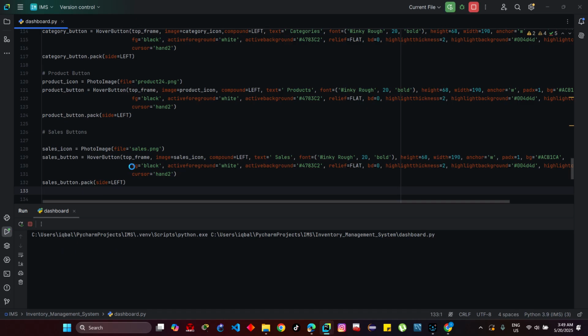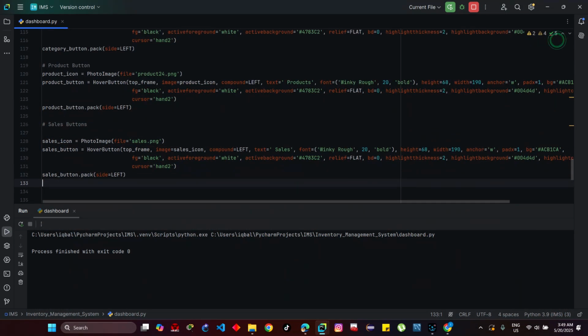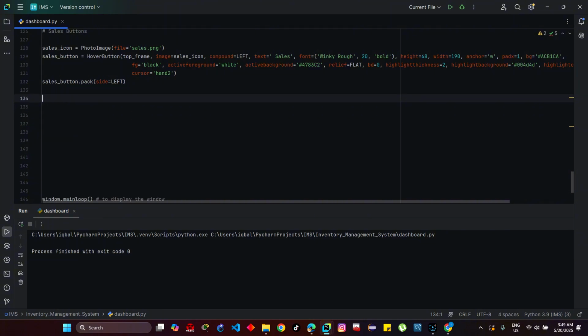Let's confirm this too. Yeah, let's move towards the tax button.